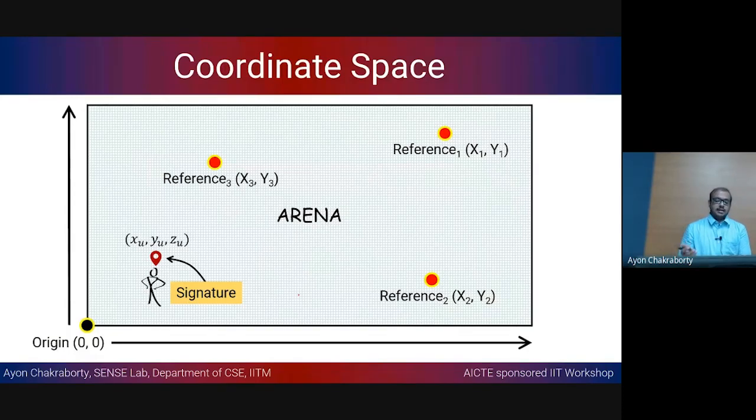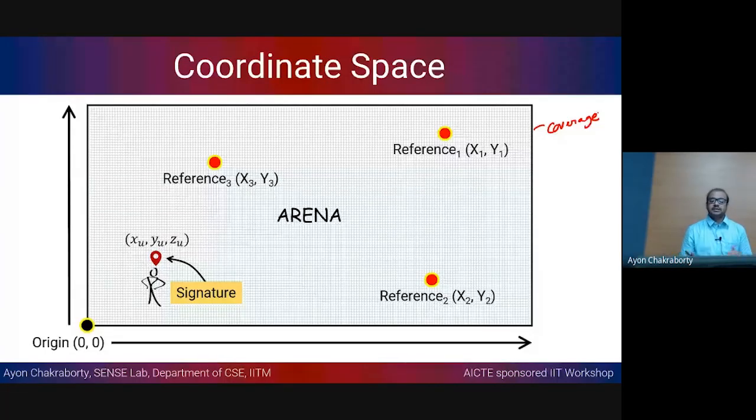So, then as I told you, just bringing from the previous example, we have this arena. And this arena is basically this area where we will be restricting our technology to. So, that technology will be just restricted to this particular area or the coverage. So, outside this area we are not expected to have this localization system working.